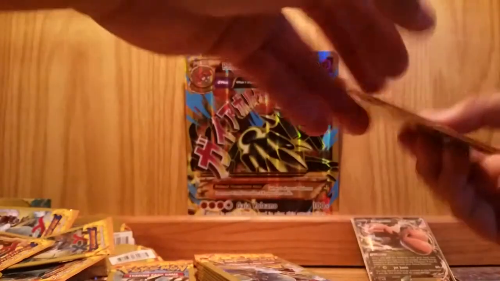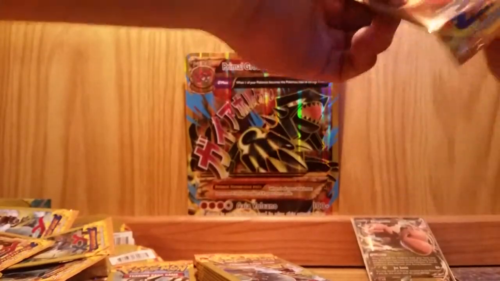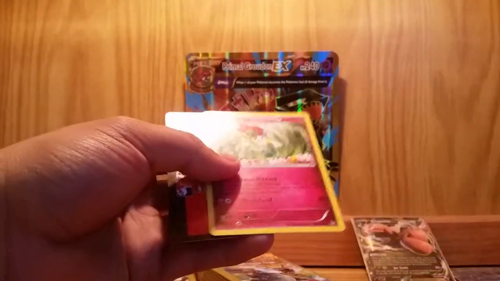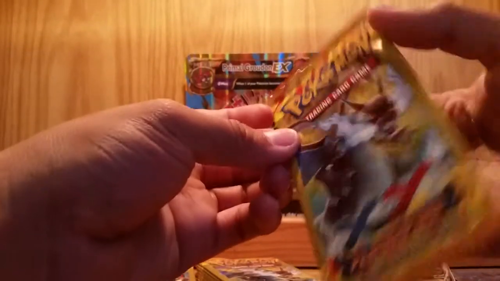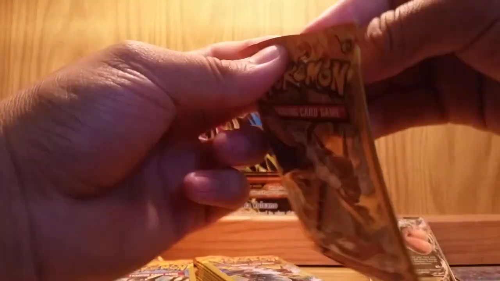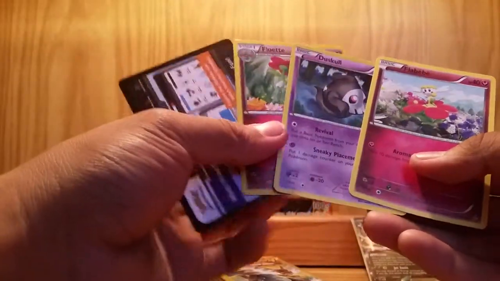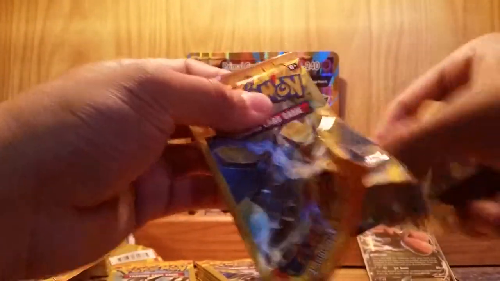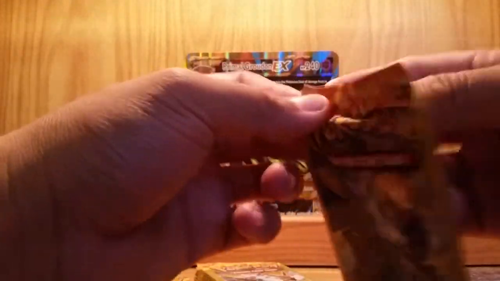Oh, another Pokemon Center Lady. Nice. Maybe I can make a deck. Reverse holo Seedot. Please, just one more EX and I'll be happy. I wish these had codes so I can give away to you guys, but sadly they don't. Here we go. No holo. Wow, Flashfire, you're doing me wrong, Flashfire.